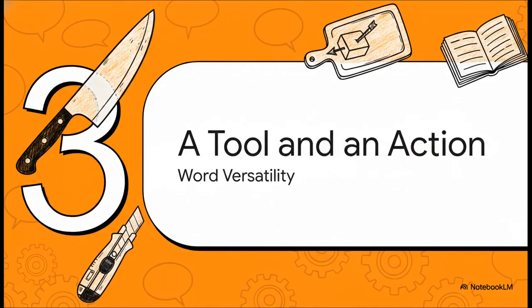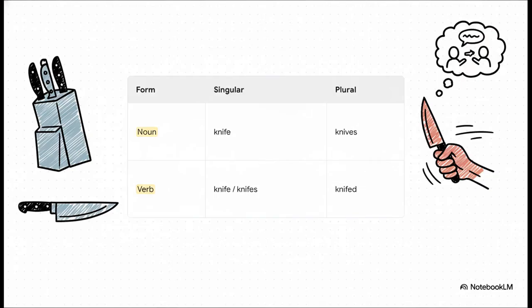Okay, but think about it. If you've only got 850 words, they've got to work hard, right? They need to be flexible. They can't just have one single job. And knife is a fantastic example of a word that pulls double duty. You can see exactly what I mean right here. Knife isn't just a noun, a thing. It's also a verb, an action. And making words do this, play multiple roles, is totally essential. It's how you make a system with only 850 words so darn efficient.